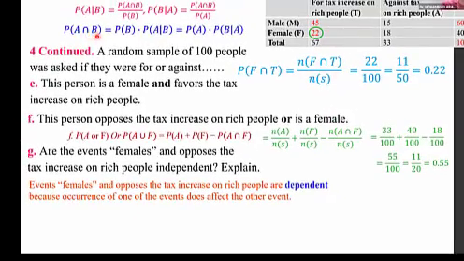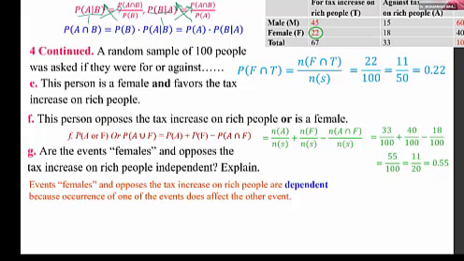Probability of A intersection B is probability of B times probability of A given B. It is also equal to probability of A times probability of B given A. Take a look at these two formulas. If you do the cross product, you get to this. This is the general form.